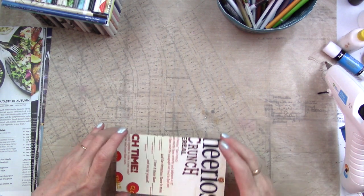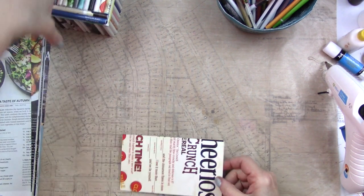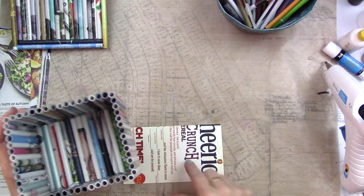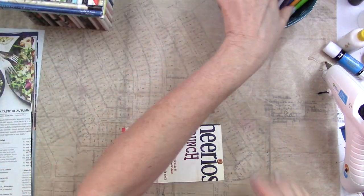So this is going to be the bottom of my box, and this is going to show on the back side like this. So I want to glue my tubes to the printed side. If you're using scrap, you might want to pay attention to that.